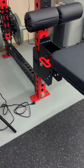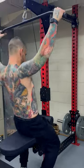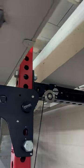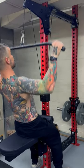Using the Bells of Steel seal row pad as a seat and this knee pad attachment from Freedom Fabrication, it's a nice little cable station. Obviously, it'd be great if I didn't have this air duct in the way, but as a basement dweller, I'm pretty accustomed to working within these height limitations.